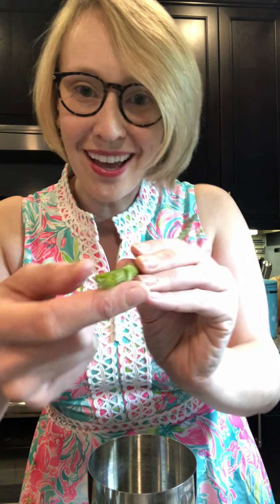So when you cut it like that, it allows more water to come up and it stays nice and bright and hydrated. So treat your herbs like that. Same thing with leafy greens, even kale or chard or anything like that. You can keep them fresher in a vase full of water. Pro tip.